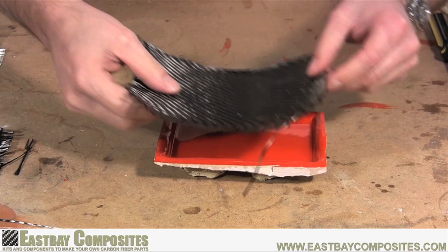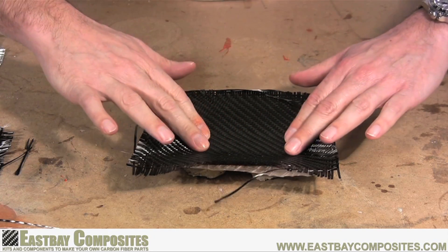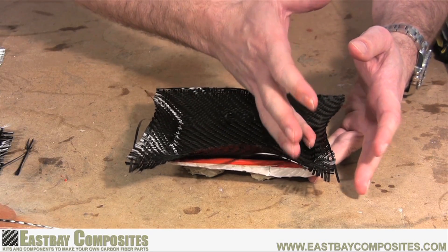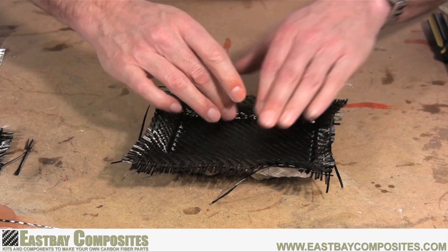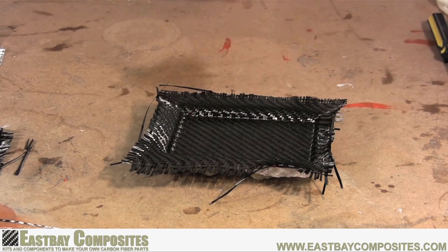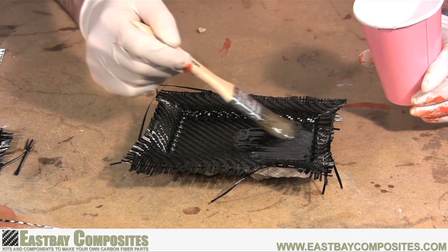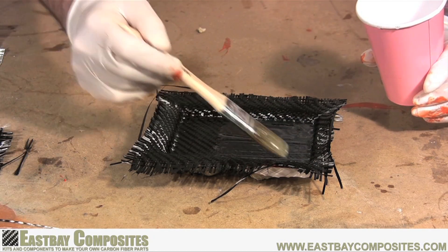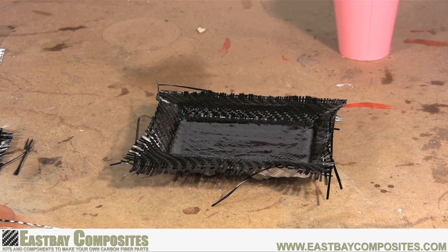Now that your epoxy is tacky, it's time to apply the carbon fiber fabric. Carefully center your fabric over the top of the mold and begin to press down into the epoxy. You want to be sure you have everything set up right before you start pressing because once the carbon fiber touches the epoxy, it's not going to come up again. Use your fingertips to make sure the carbon fiber gets into all the nooks and crannies of your mold — it is a good idea to wear gloves when doing this. Once you have the fabric pressed down and you're happy with the results, mix up a fresh batch and apply another thin coat of epoxy. As a hint, if you keep your brushes soaked with epoxy in the refrigerator, the epoxy won't harden for quite some time. You don't want too much epoxy on this layer — just enough to soak through the fabric but not pool on top. Once you're done, set it aside and let the epoxy get tacky.